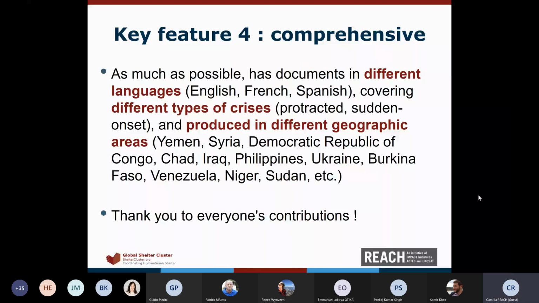As much as possible, we try to have documents in different languages that cover different types of crisis, so protracted, sudden onset, and produced in different geographic areas. So here there is a list of some of the countries that were covered, but there are more, and hopefully there will be more as well.